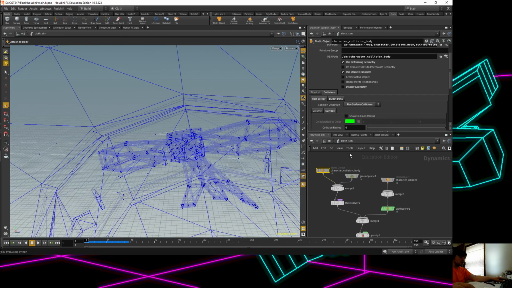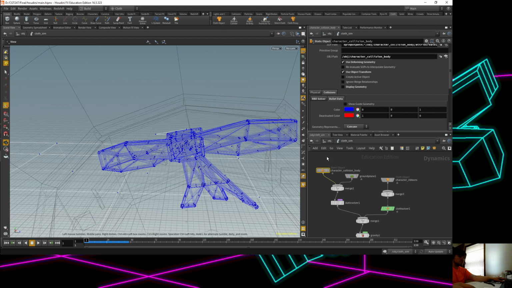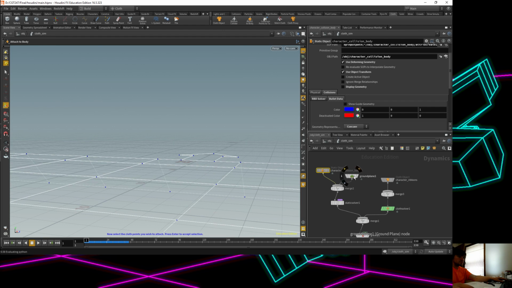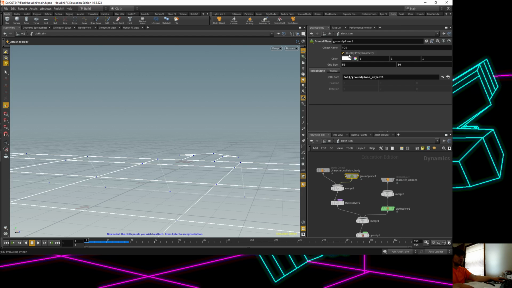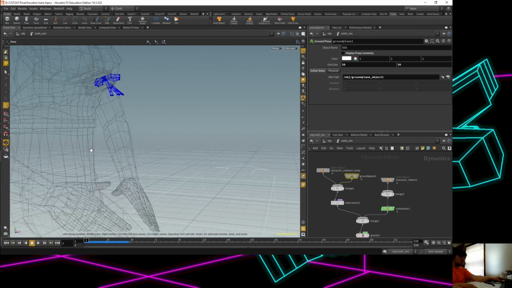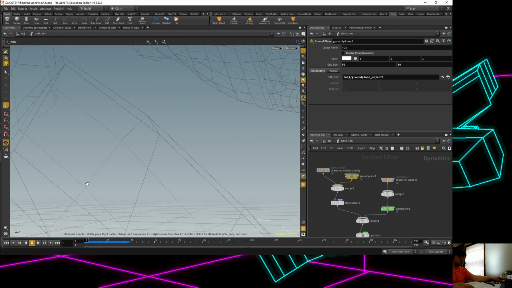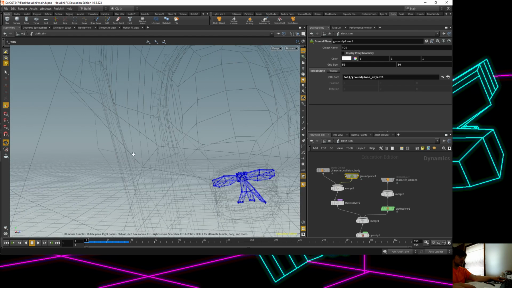Is there any way to... I also don't want to display proxy geometry right now, so I can... What the heck?